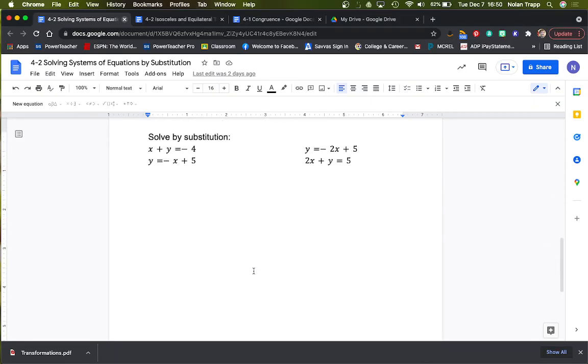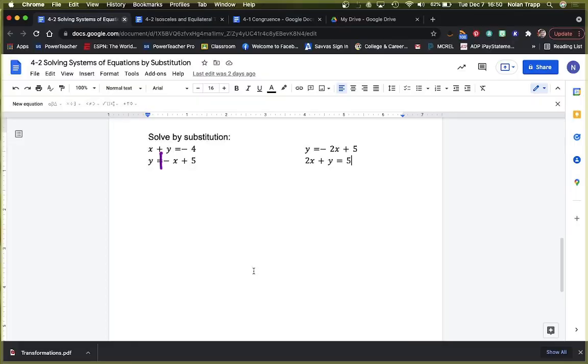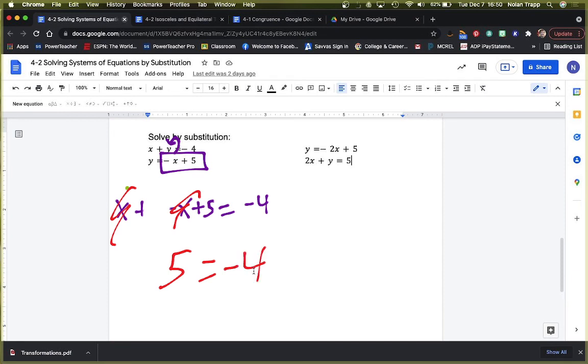Now I put these last two on here because, just like in graphing, it is still possible to get no solution or infinite solutions. You'll notice I didn't need to put parentheses on this, there's nothing to multiply it by. You'll notice that the x's here will cancel each other. If the x's or the y's or whatever variable you're dealing with cancel each other, all you have to do is look at what's left and ask yourself, when is it true? So when does 5 equal negative 4? Never. So it is no solution.